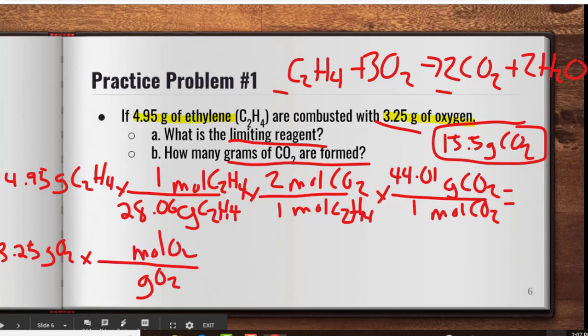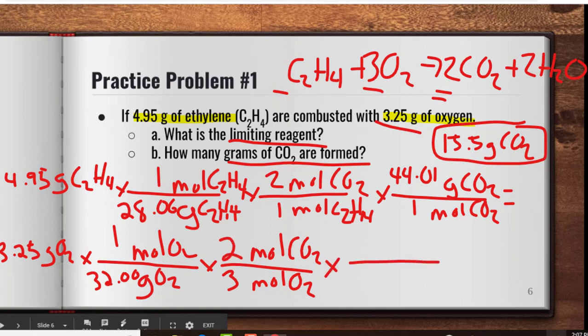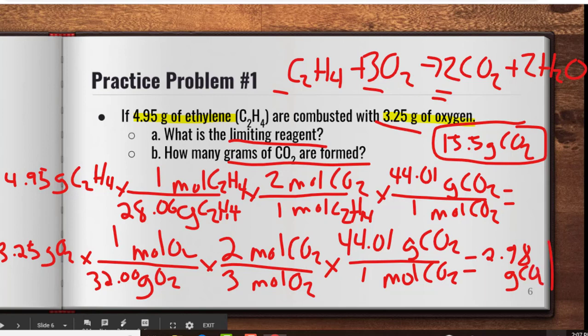That's half of it. We need to do the other conversion next. Grams into moles, that's O2. We follow the same steps, moles of oxygen we want moles of CO2. Again look at our coefficients of our equation. Following all those steps nice and easy. Remember that grams is found on the periodic table anytime we convert moles to grams. Let me get an answer of 2.98.